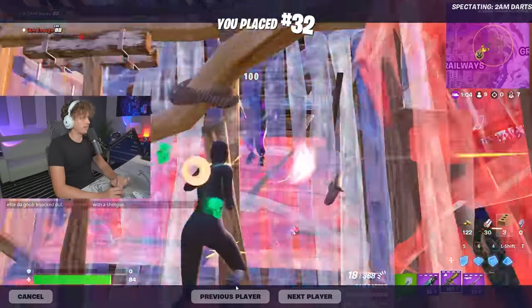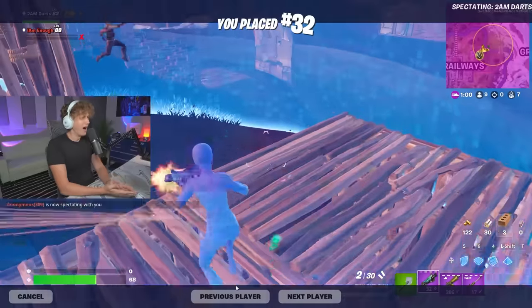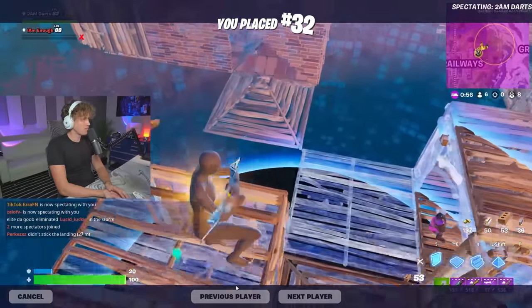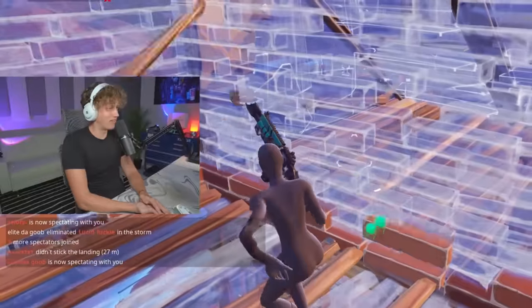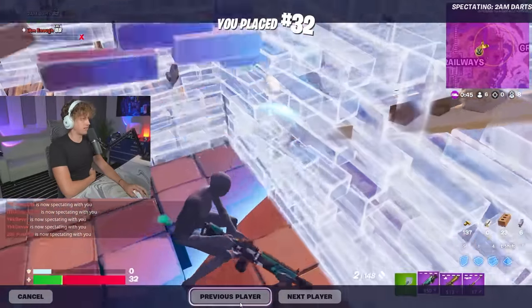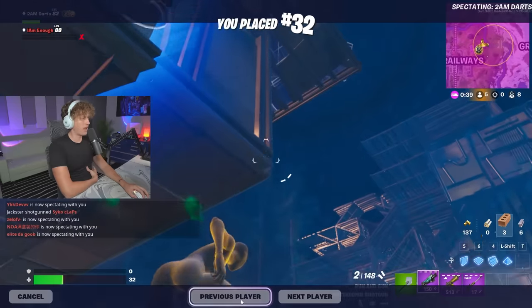Full fragging into this kid's box, has him down to 1 HP. Huh? What is he even shotgunning at? This is not making any sense right now. This got to be a spectator glitch or something. Dart sounds like he's getting full keyed. 30 HP left. Looking for any chance at a kill.